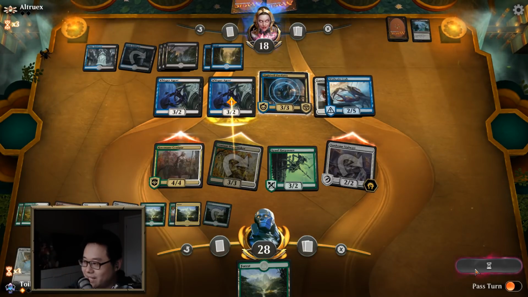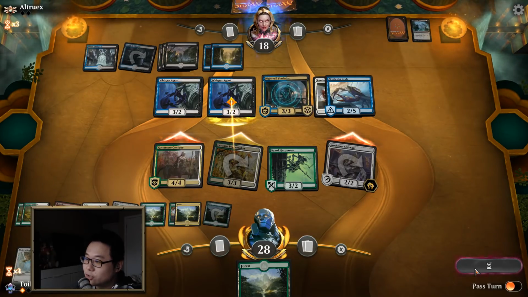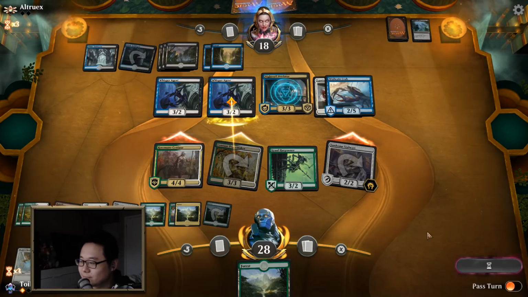Oh, I made a mistake. Why did I attack with my Stalwart? Bait. I have a trick. Don't block. I have a trick. Do not block my Stalwart. That was a misclick.